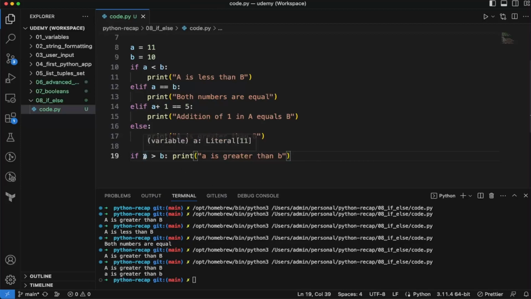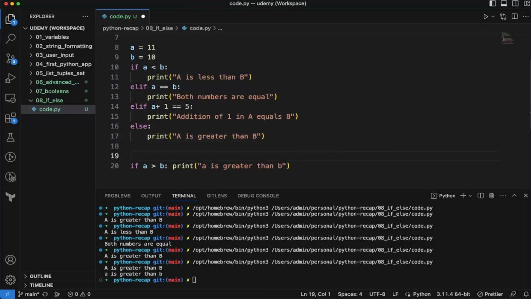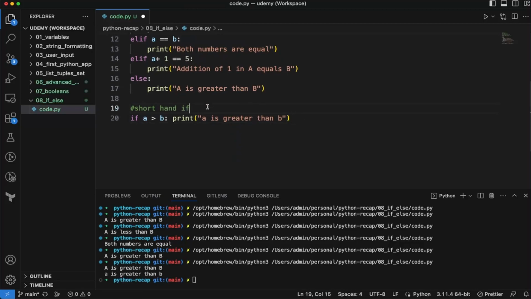In this case, a was greater than b, therefore this gets printed. Okay, so this is shorthand if. We can also have shorthand if else, which is also simple.